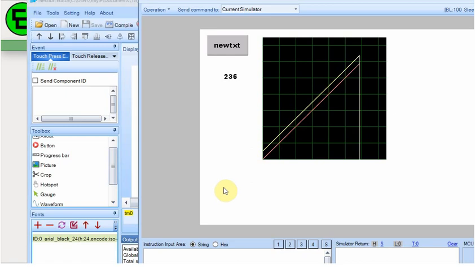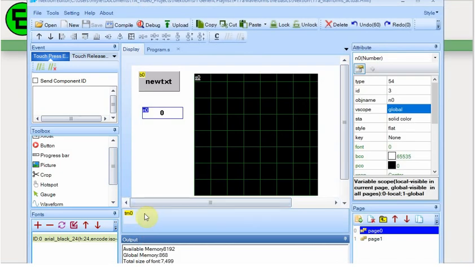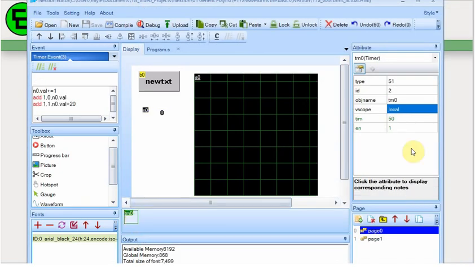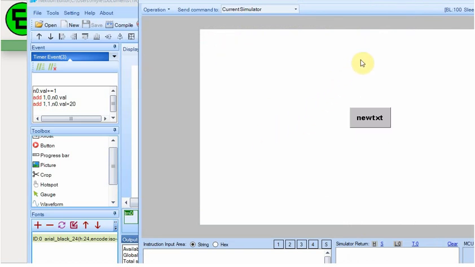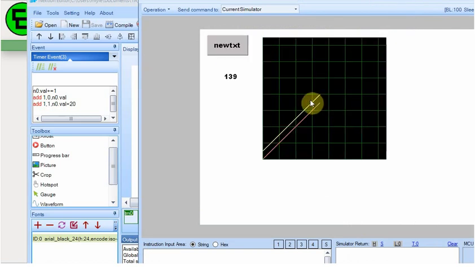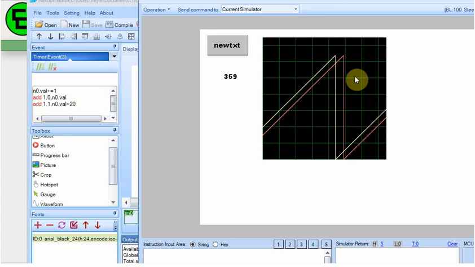Now the timers on the Nextion, when I first started messing with the Nextion, I assumed that the timers would just run all the time. But they don't. They stop when you go to another page. And then I thought, well, maybe if I set it to global on the timer, that it would continue to run. So now if it's running, expect it to be maybe up to here, but it's not. So the timers pause even when they're global. But what you probably could do is you could set a timer up on page 2 maybe that refers back to it. We're going to get into some ways to simulate that it's continuing to run even when you're not on the other page.